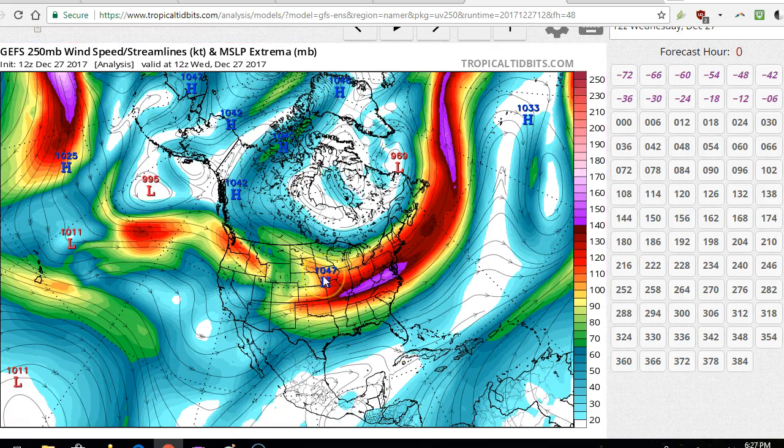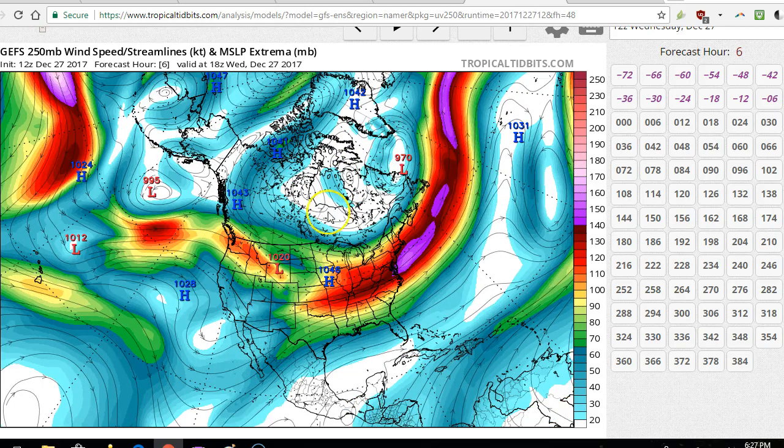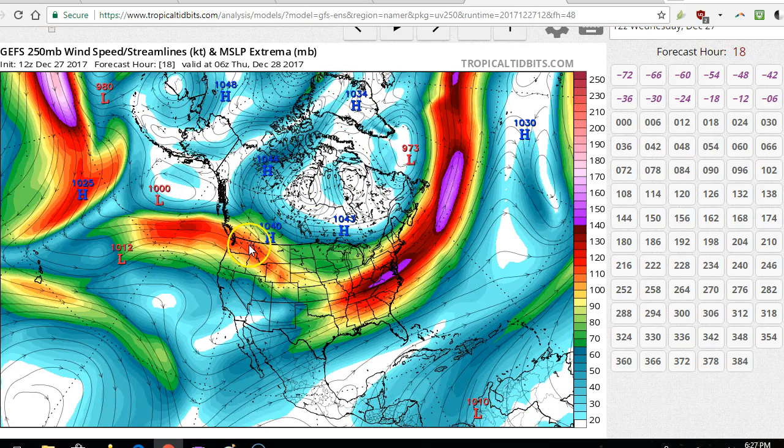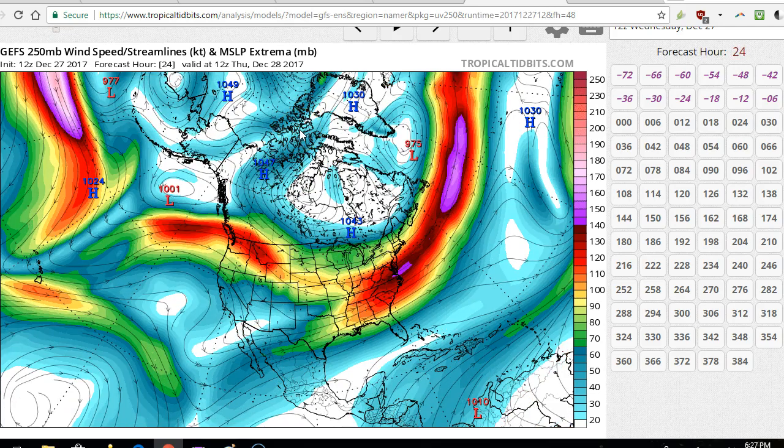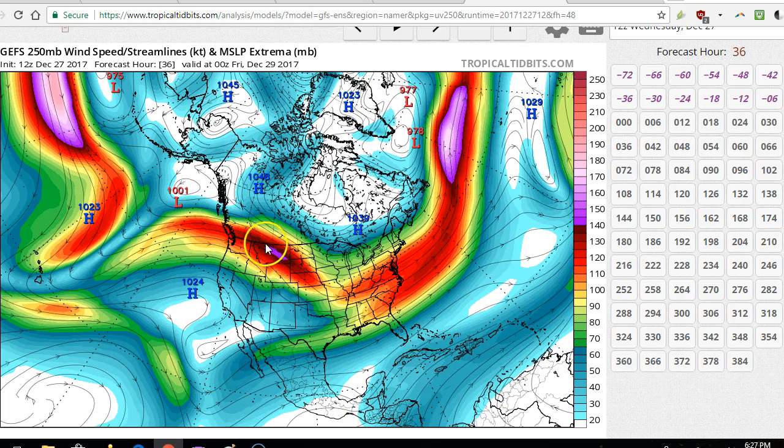So that high pressure is 1047 millibars and very expansive. And of course, there's a strong cold air source thanks to the piece of the tropospheric polar vortex being dislodged into southern Canada. And then we see another jet streak forming in the Pacific, and also a weaker one forming near the Arctic as well. But what happens here, look at this jet streak.